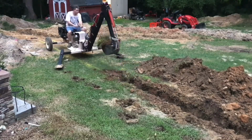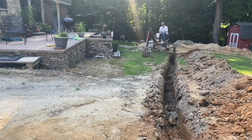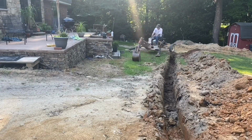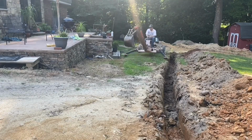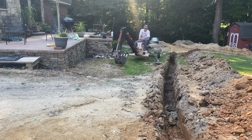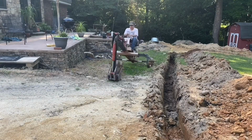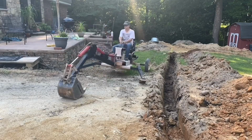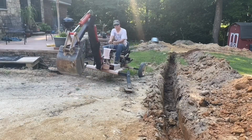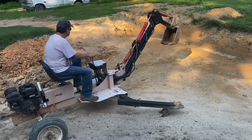Now here I am repositioning, and before, like I say, I made the mistake of not digging the trench all the way to the muddy section. Now watch here, see I have to actually maneuver. I don't want to fall into the ditch with the outrigger, but I could get around those steps by just taking my time and positioning as I go. Again, this film obviously has been sped up tremendously. I was going to joke and say I had a new hydraulic motor, but that would just be silly.